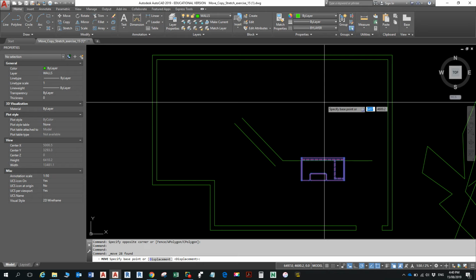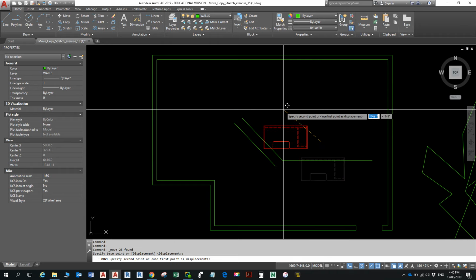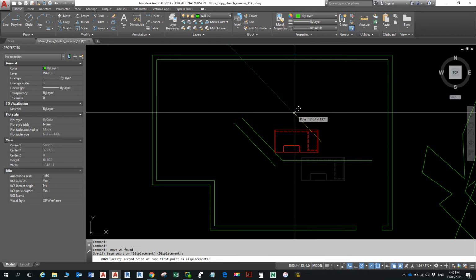I'm either going to type in 2500 angle 135, or I'm just going to type 2500 because I'm going that direction. So either way, it doesn't matter where I pick it up from. I just click somewhere, I head that direction, there we go, and I type in 2500.